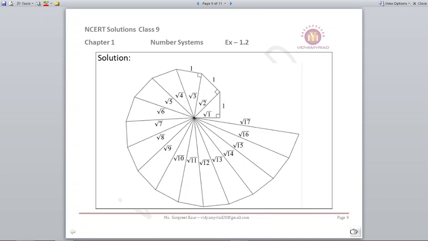Now how you have to start with it. You will take your base as 1 and your perpendicular as 1. When you join the hypotenuse for the beginning, the first part, your hypotenuse will become root 2. Then on that point, again you have to draw a perpendicular of 1 unit. So with root 2 and 1, by the Pythagoras theorem, your hypotenuse will become root 3. Again draw a perpendicular of 1 unit. So with root 3 and 1, your hypotenuse becomes root 4. Like this you will go on and the picture will come like this.